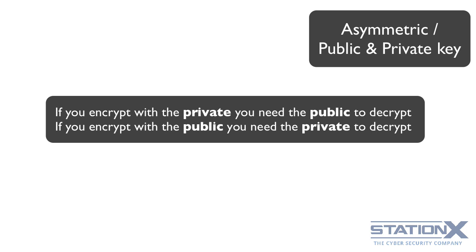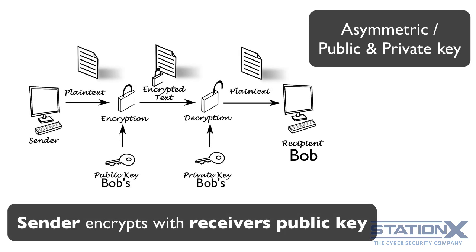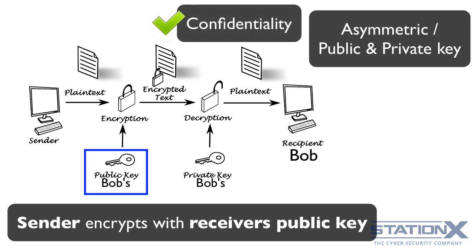But why should you encrypt with a public or private key? What's the difference? What's the point of using them? Why not just use one of them? Well, let me explain the usefulness of these and how they can be used. So, if you think of yourself as the sender, and the sender is encrypting with the receiver, Bob's public key, this means you're wanting privacy or confidentiality, so no one else can read the message but the receiver. So you encrypt the file with the receiver's public key. The message can only be decrypted by the person who has the corresponding private key, or Bob's private key.